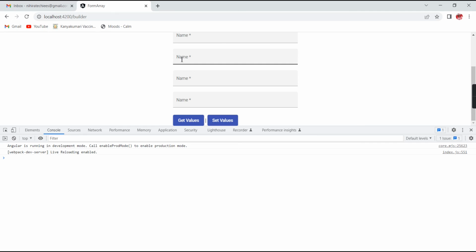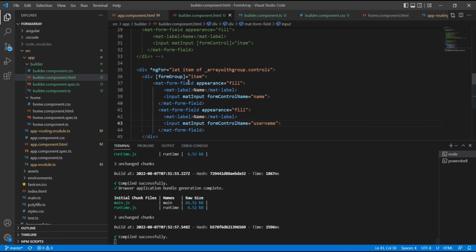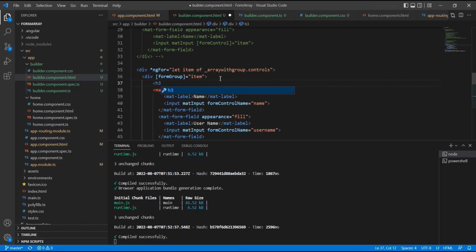See now, the name is coming four times, one is name, the second one is username. And also I'm going to have one h3 tag for identifying each and every section. So let me take the index.